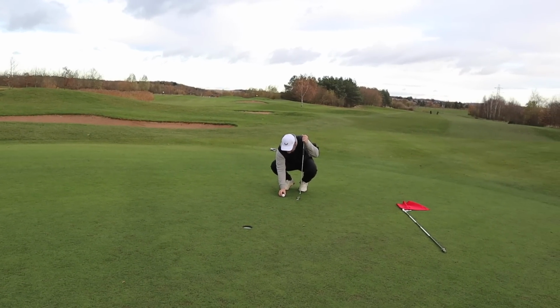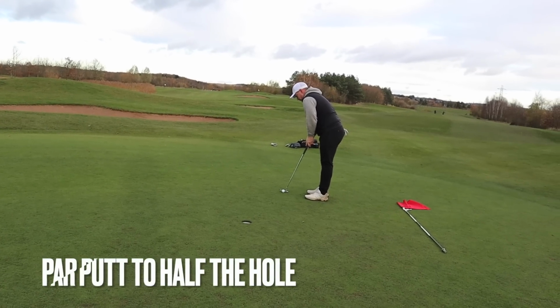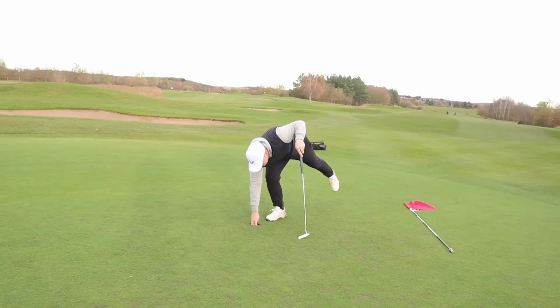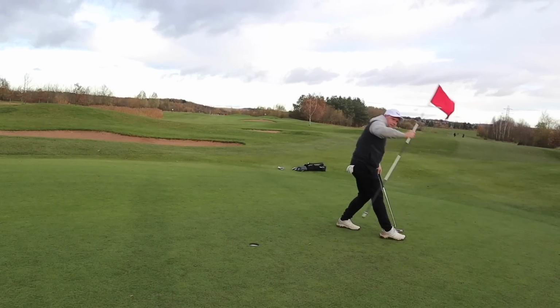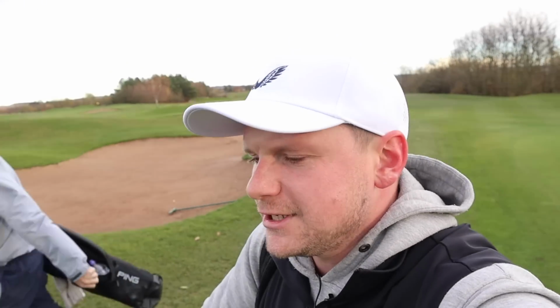Your putter face? My Ping Anser. A little bit softer, the old bronze. Oh. You know, even listen to that. Yeah, it does sound very firm. Like a mini golf ball, isn't it? Right, par 3. All in one time. So, decent putt for par there, which is enough for another half.